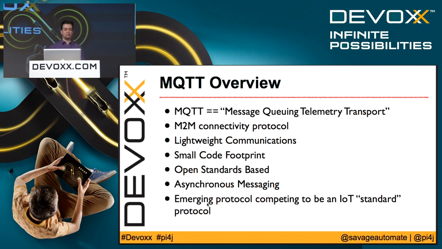So there are multiple implementations of it that all conform to the same standards, and they're interoperable. MQTT supports asynchronous messaging, which is important for us in our connected home scenario, because all of these sensors are operating independently and without direct synchronous communication. So we need all of that information to come in asynchronously, and we'll gather it together. So MQTT is not just something I pulled out of the dark ages. It's an emerging protocol competing to be an IoT standard.